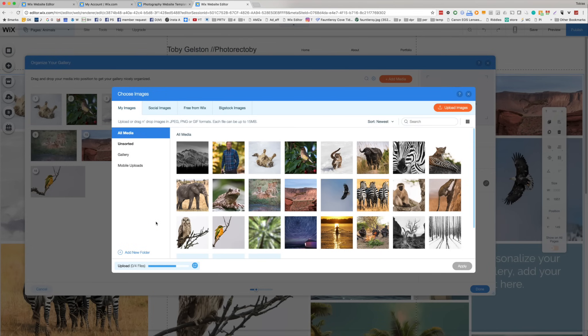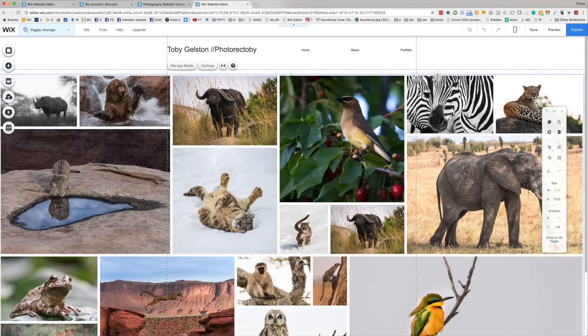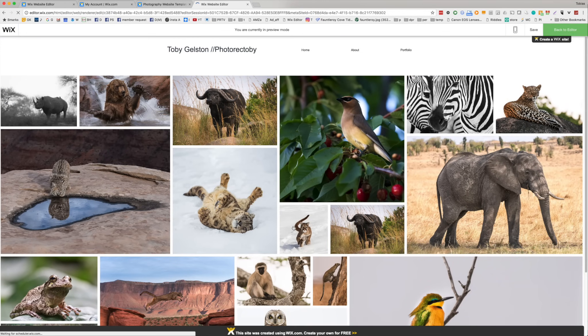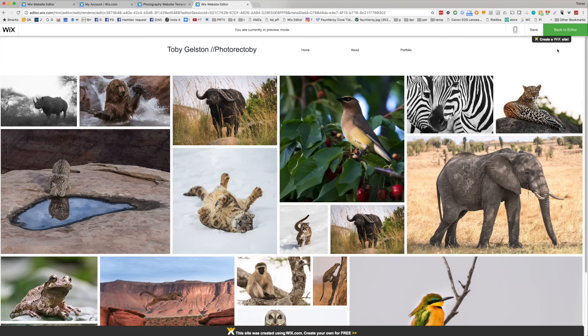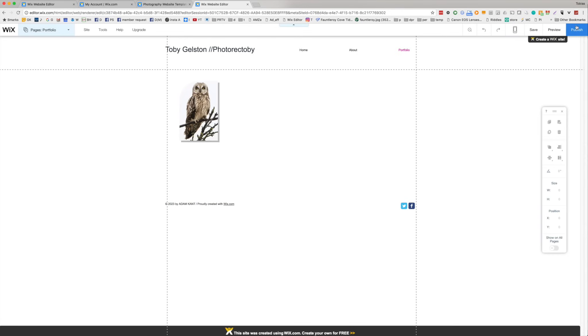It's pretty cool — this is a big, beautiful display of your images. It'd be nice to know where people are on this page, so we should add that. Let's hit preview again. Some of them are a little small, but click on one and you get that larger view. You can navigate through a slideshow of images and, of course, close it and go back to the portfolio page.